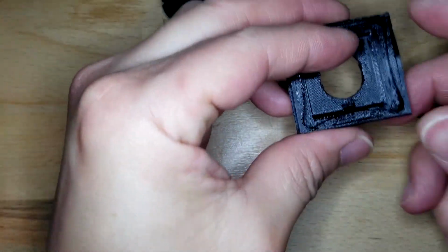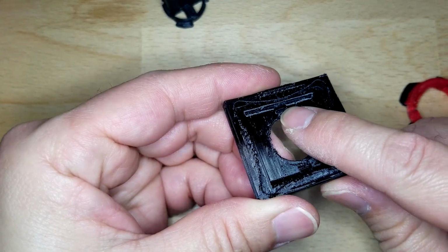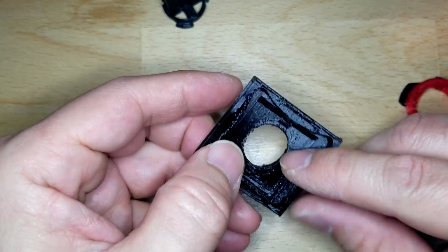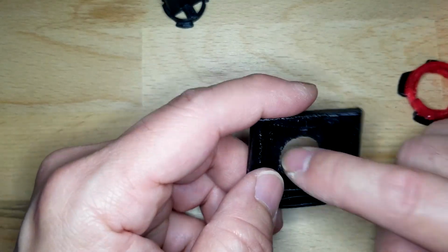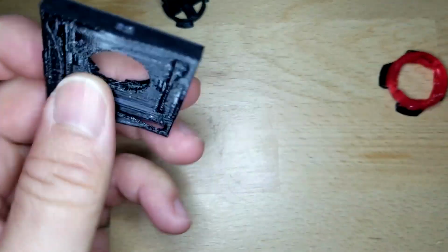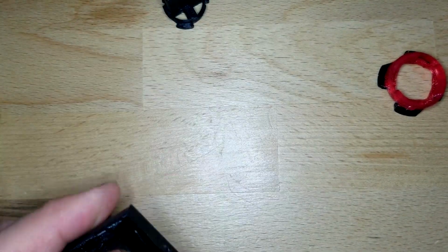I just want to point out that this little nubbin here keeps it at a certain height so the ND filter doesn't hit or scratch the lens. If you hit it hard, this is gonna flex and you may tap it, but if you hit it that hard, then you probably have other problems.